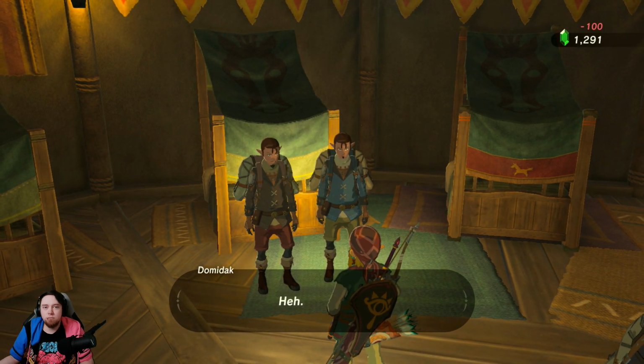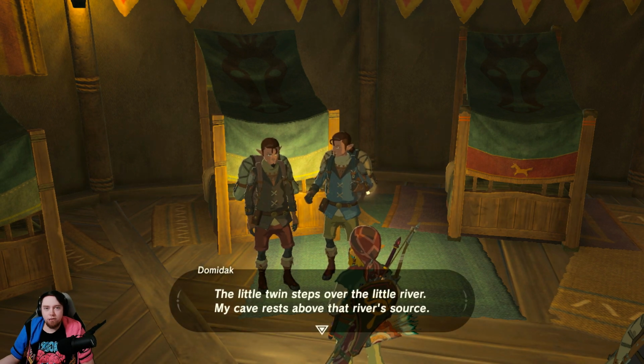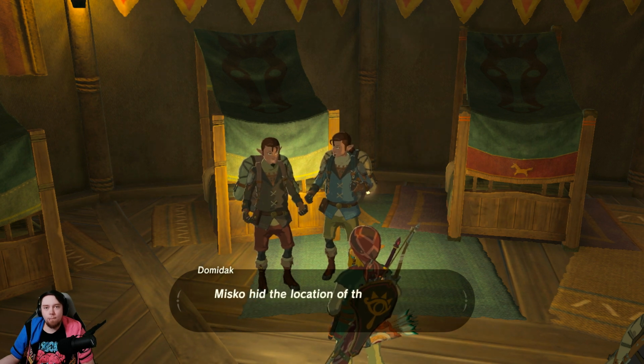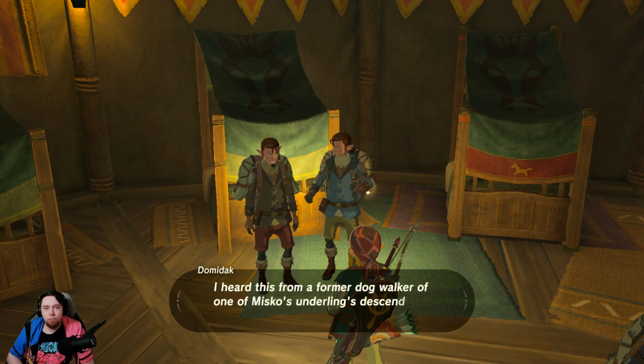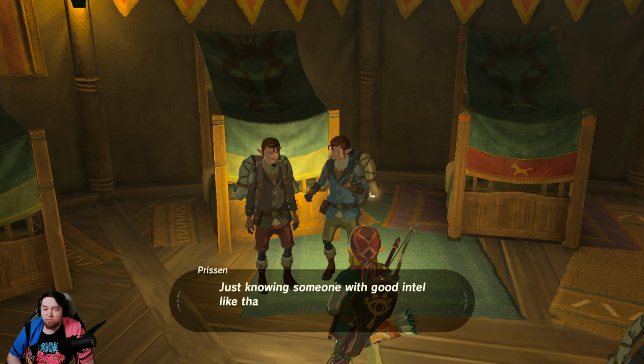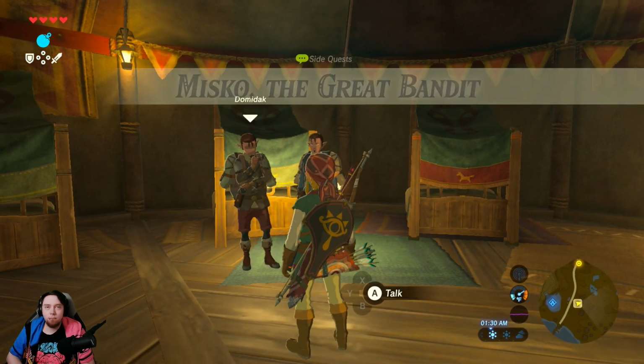Fine. I'll get more money. Good deal. Way to go, Dak. You did it. The little twin steps over the little river. My cave rests above the river's source. Misko hid the location of the treasure in some kind of strange secret code. Heard this from a former dog walker of one of Misko's underlings, descendants, neighbors. As solid as a lead as any. Sure. Just knowing someone with good intel like that, exactly what I expect from you, Dak.